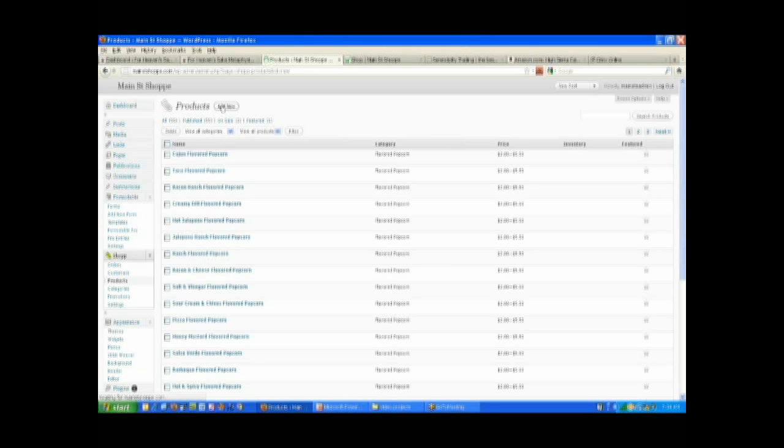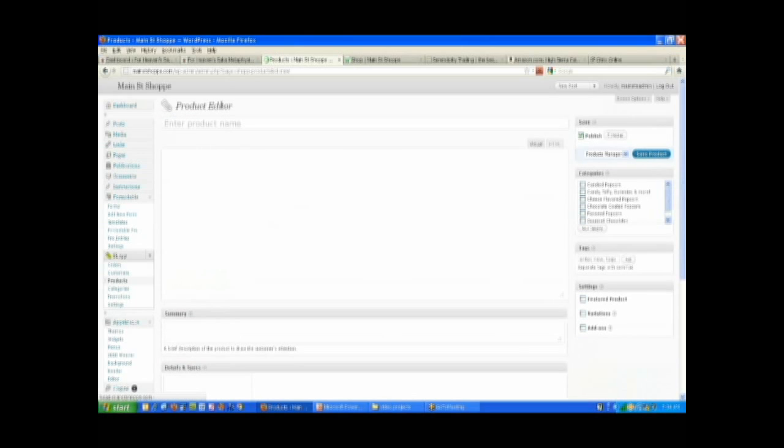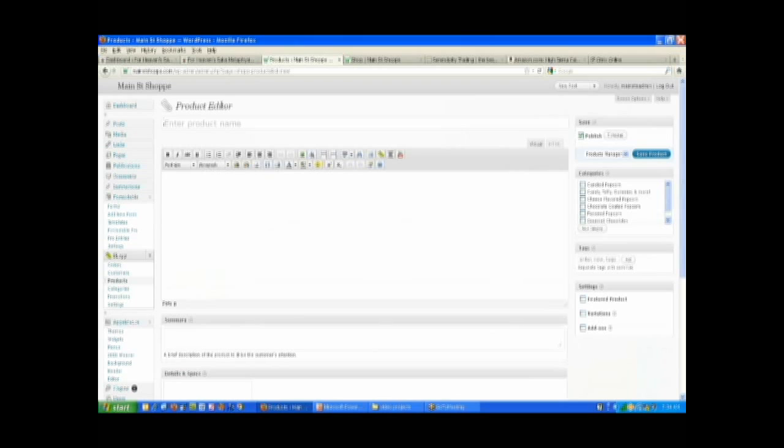The Add New Products page is going to be displayed for us, and we can simply recognize that it's similar to many of the other pages that we've seen in WordPress. We're going to enter in the product name. Let's make the first product be gourmet jelly beans. So we simply enter that as the name, and then we give it a description, and the description can be as long as we want it to be.